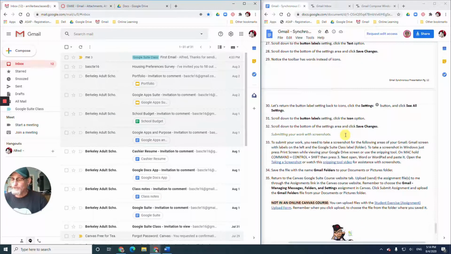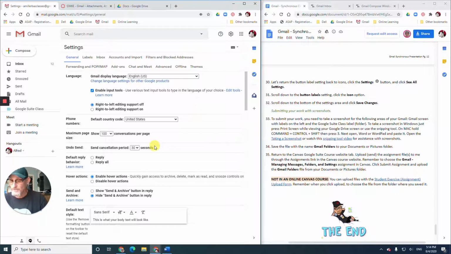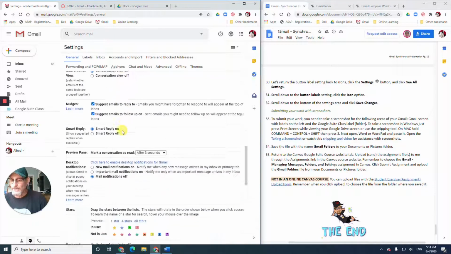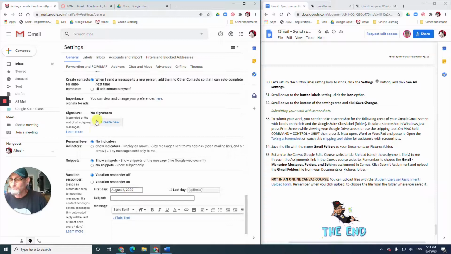And that's all we were going to do with settings, although one thing I will mention that's pretty important when you're in See All settings, you do have what's called your font, so you can change the default font and size and style for when you write messages. You can also turn on what's called a vacation response. That's down here. You could also do what's called a signature, so if you find yourself always typing the same thing, like if you've noticed emails from me, they say, thank you, Alfred Miller, and has all my information, my role, my address, my cell phone number, all that kind of stuff. I do that with a signature so I don't type it every single time. So you just click Create New Signature, then it appears on every message.